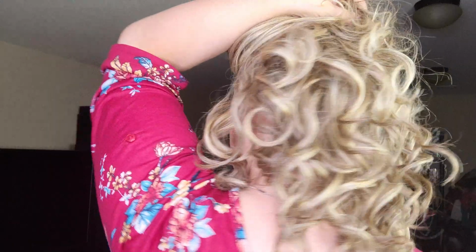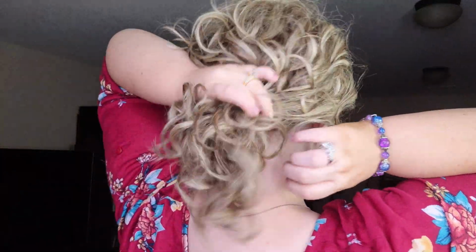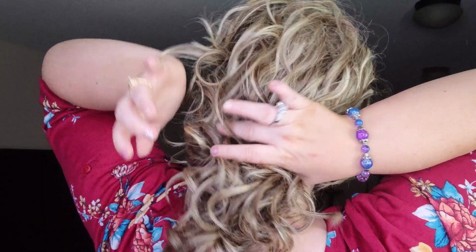And you could also take part of this side, swoop it over, and then clip it like that. And this would make it a beautiful updo as well, because you have so many loose curls. These curls are just gorgeous. Looks like you spent a lot of time in the salon getting your hair curled. So I really do see why so many people love it for the updos, because you can seriously get some gorgeous ones. If you pull it up about halfway, it looks really pretty. Even if you pulled it up all the way or pinned it, put like a clip back here.